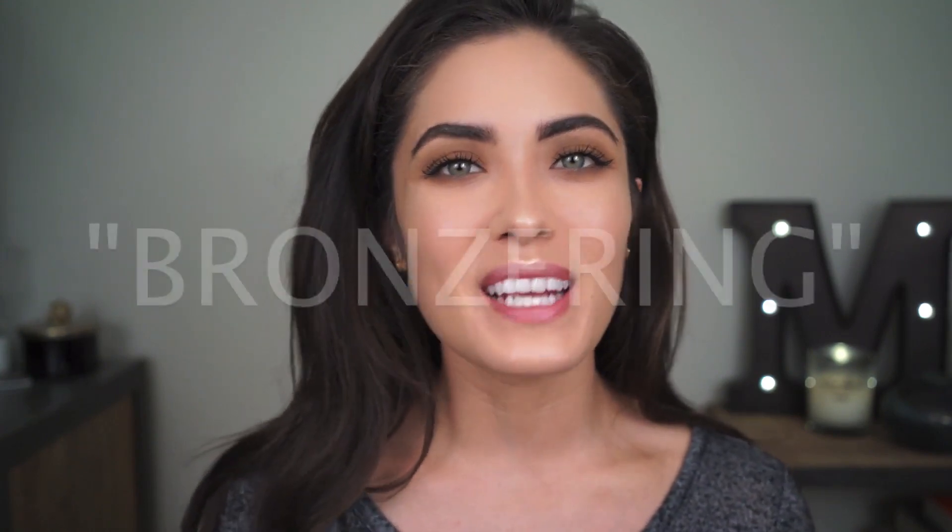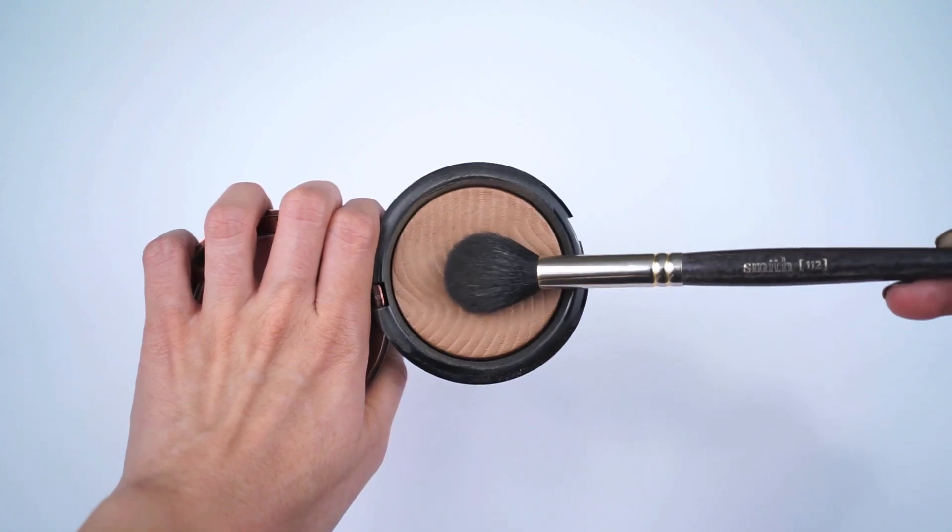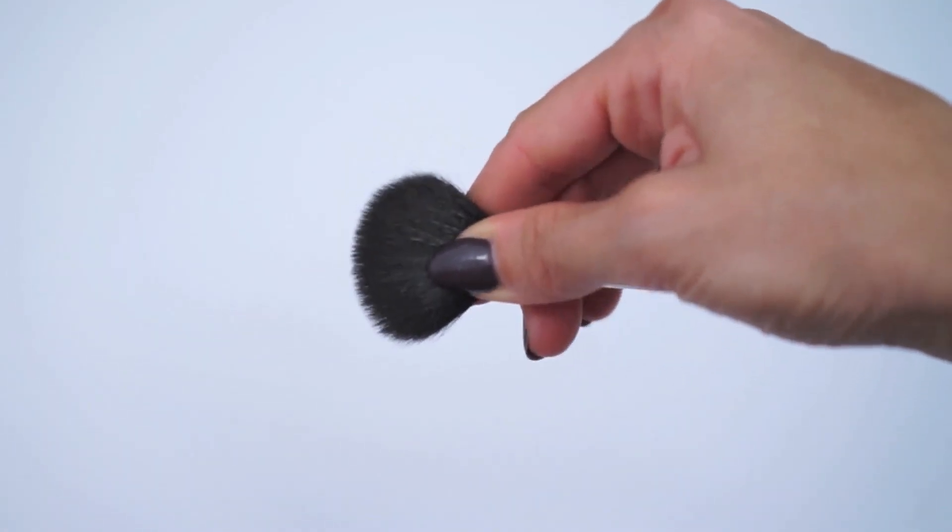You're going to use that same brush for bronzing and contouring — or as I now like to call it, bronzering. I'm going to be using the Make Up Forever Pro Bronze Fusion in shade 20M. I'm also going to apply this bronzer to my cheeks instead of blush — you can grab a blush if you'd like, but we're trying to cut down on the number of steps. To be more detailed when bronzering the nose, just pinch the brush on its side to create more of a fan shape, then apply the powder to the sides of the nose.